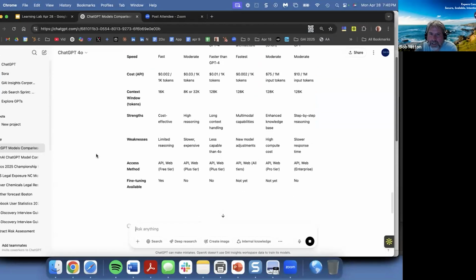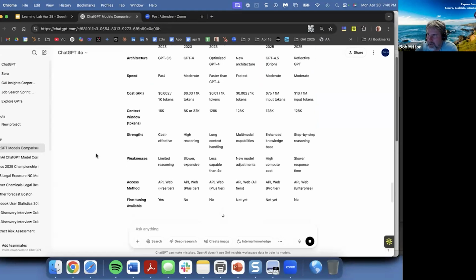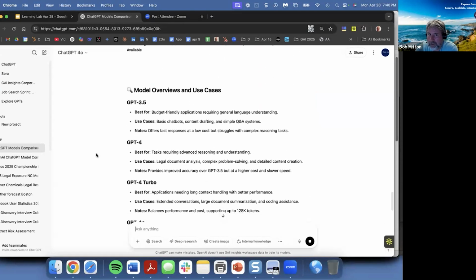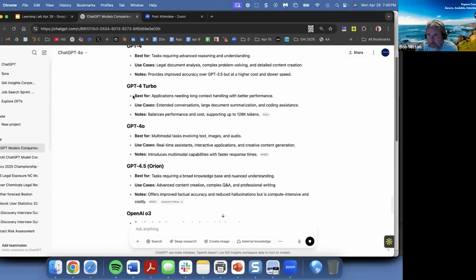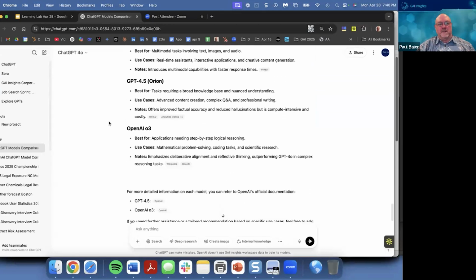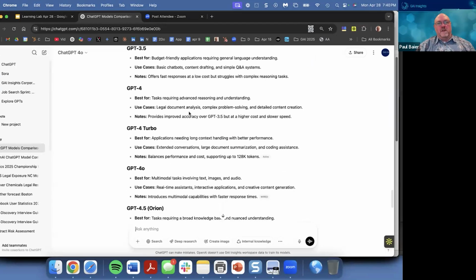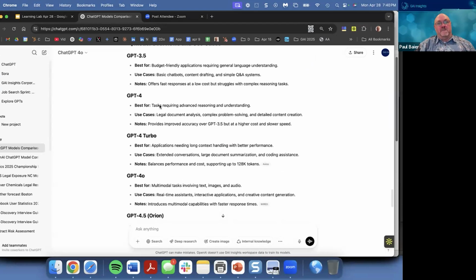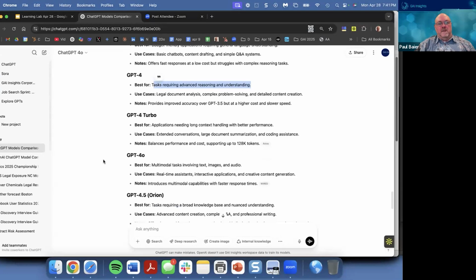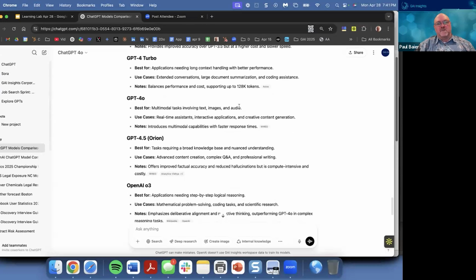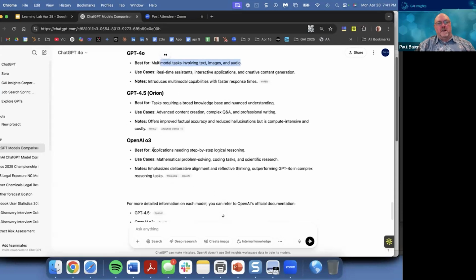So Paul, if the question is, does it use O3 to do deep research? Yep. The help articles on OpenAI suggested it does. Yeah, that was my understanding. I posted that in the chat. Yeah, so here it's saying 3.5 is gone. 4, and I hear, even I don't believe it. Tasks requiring advanced reasoning and understanding. Well, I think 4 is actually retired. It's really 4 Omni, which is out there. This is multimodal, real-time assistance. And then O3, step-by-step logic reasoning.